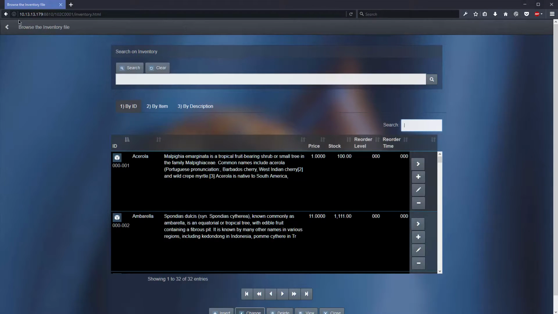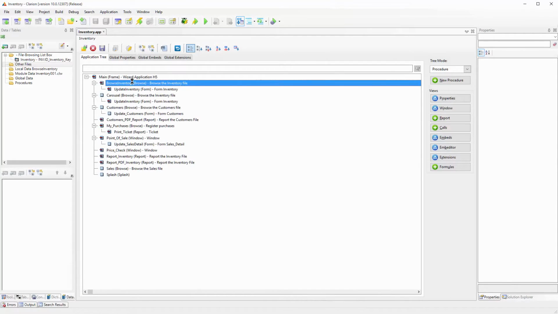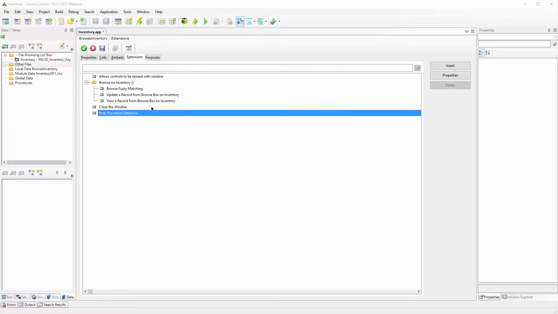I can also disable the search. And you will see that it's very easy. Let me add another parameter here.